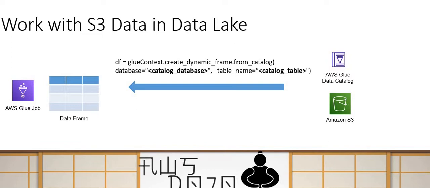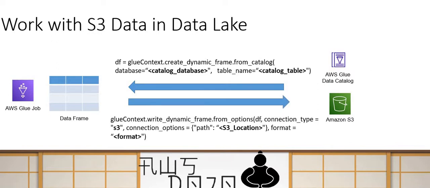it creates a dynamic frame, which is an extension of a data frame. So you're saying, create my dynamic frame from the catalog. So not from the data source, but from the catalog. And here is my catalog database name, and here is my table name. So I don't need to know where my S3 bucket is, what the location is, what the file name or object name is, nothing. All I need to tell is, this is my database name, this is my table name, fetch my data. Using this code, you can read data from S3 using a catalog.